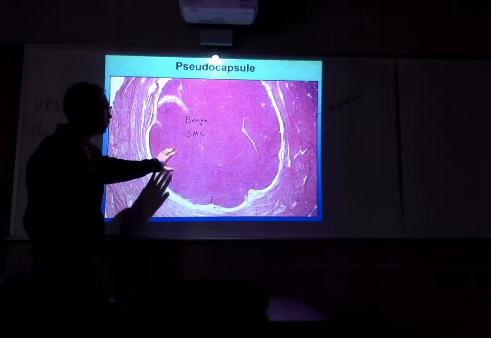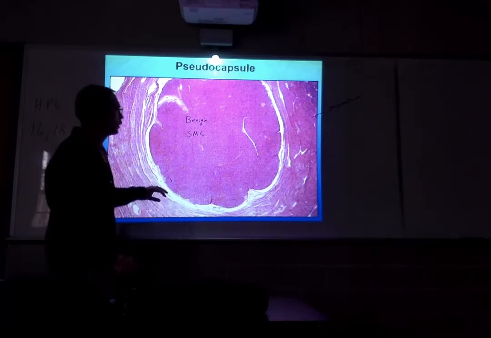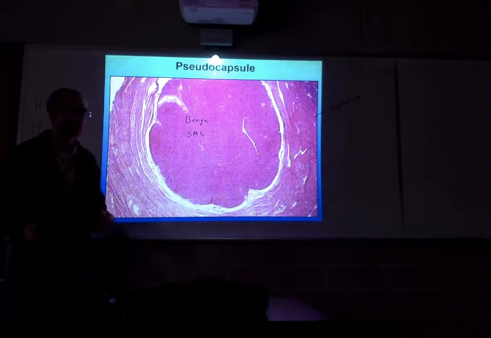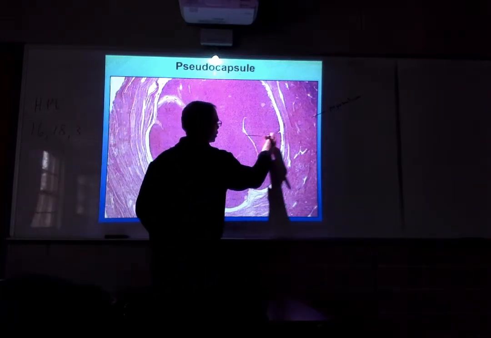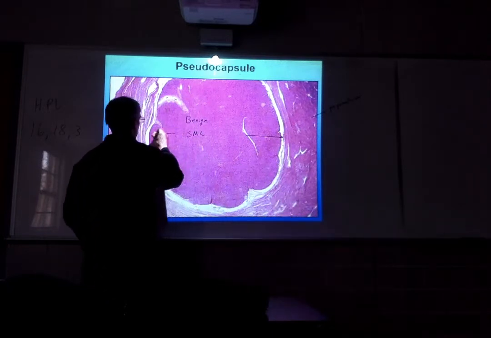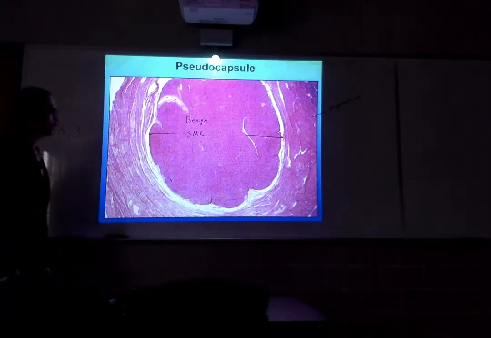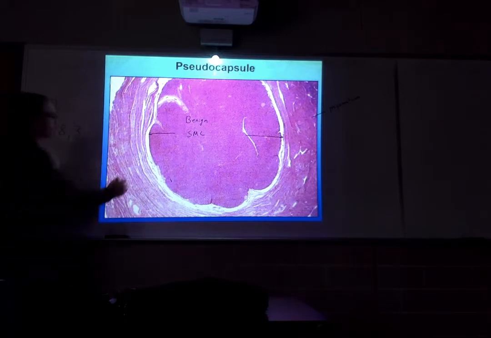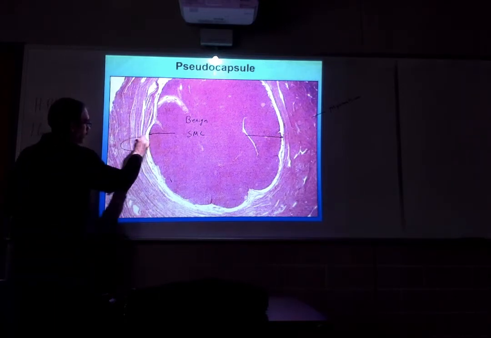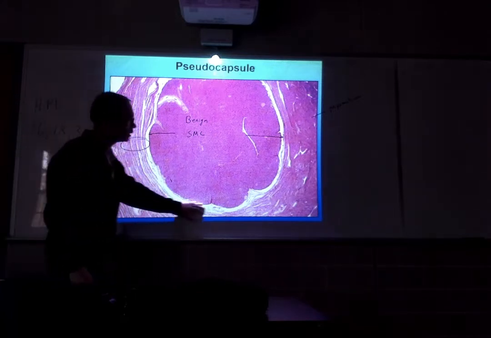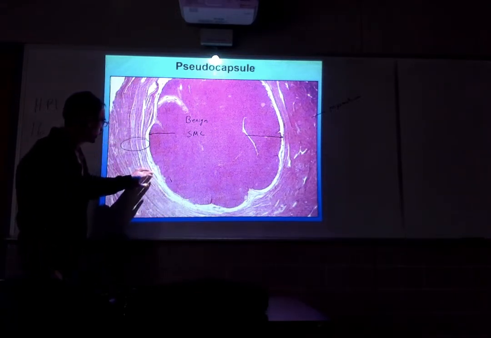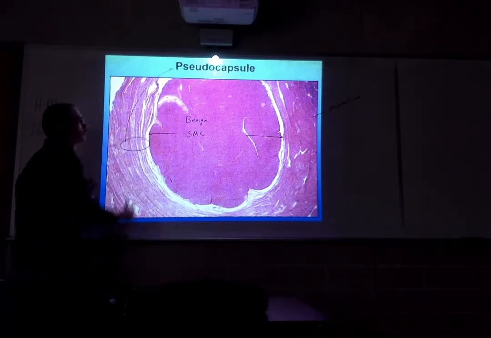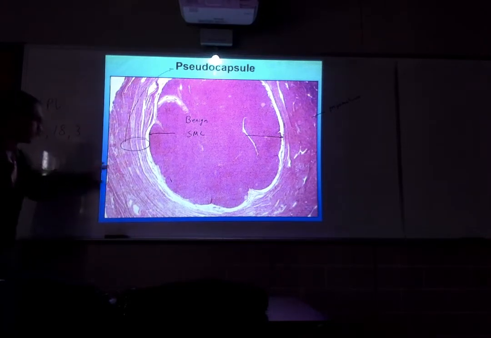Now, when this benign smooth muscle proliferates, it can only grow locally because it's a benign neoplasm. It grows locally by pushing up against the surrounding tissue. And when the surrounding tissue is pressured, it atrophies and it leaves these rings of atrophic tissue around the expanding neoplasm. This is a natural tissue barrier. This is called the pseudocapsule. It's a natural tissue barrier.